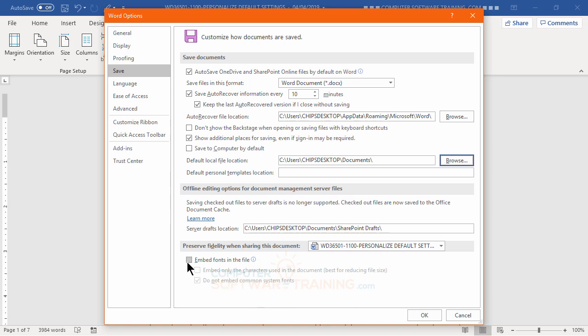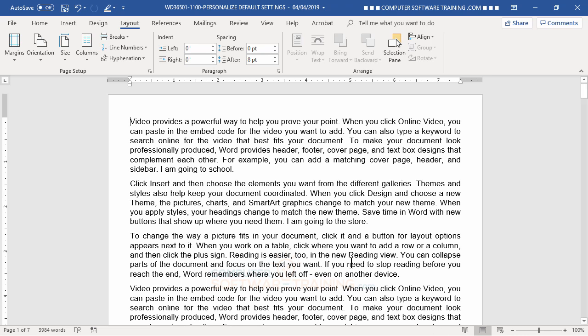By turning this on, the font is embedded into the document. So when it gets opened on a different machine that doesn't have the font, that font will still display in that document because it was embedded in it. So just something to think about when you're doing this kind of stuff. Okay, I think that's about it on that. So you go ahead and hit OK. I'm just going to hit cancel here, but you'd hit OK, and that would be it. Then you've got it all set up. That would work perfectly.